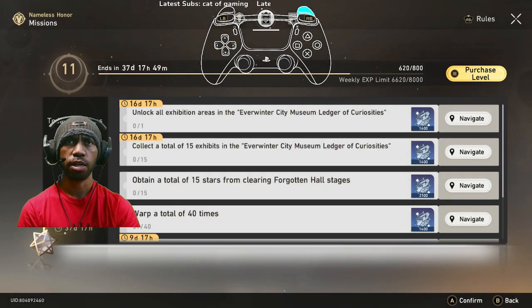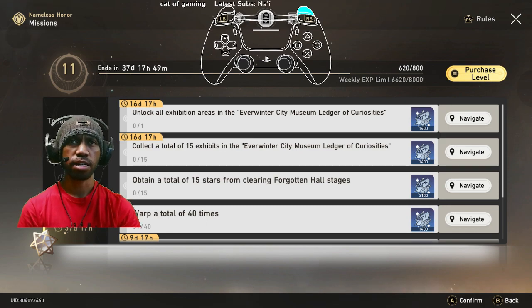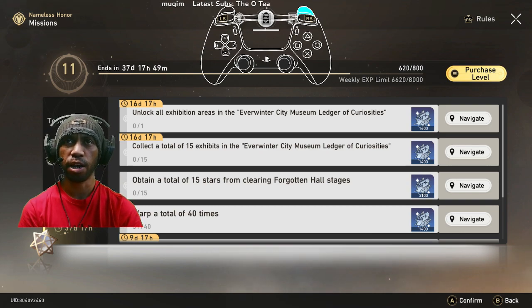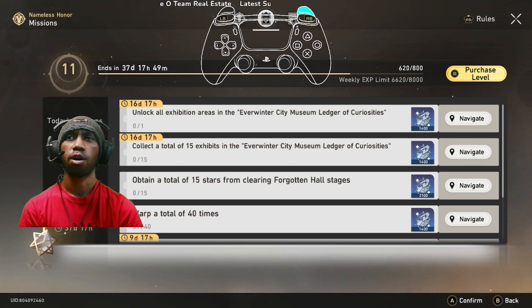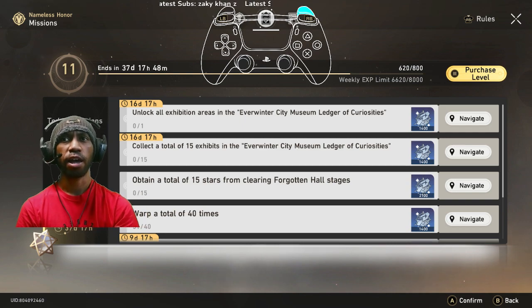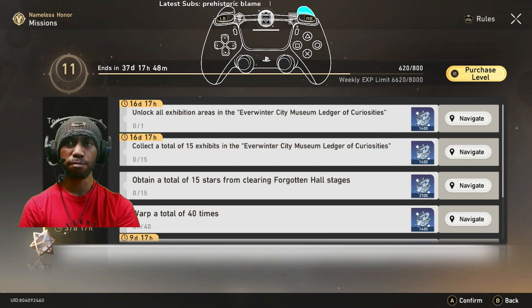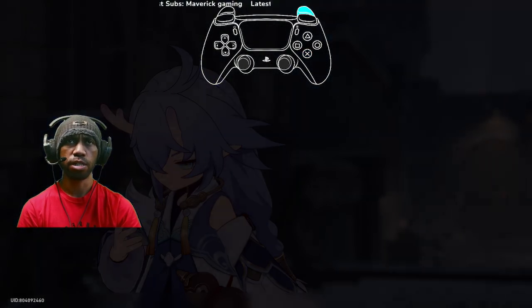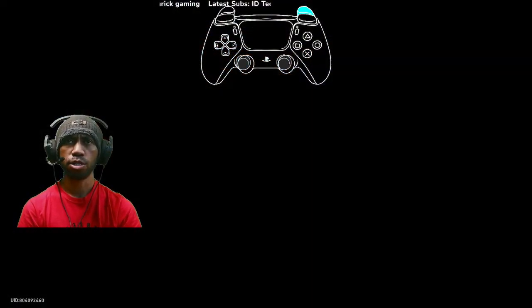There's also here in Nameless Honor a submission for this certain mission: unlock all exhibition areas in Everwinter City Museum, Legend of Curiosity. Basically, just unlock all exhibition areas in this event and also collect a total of 15 exhibitions in this mission. So yeah, I will do it right now. Let's go.